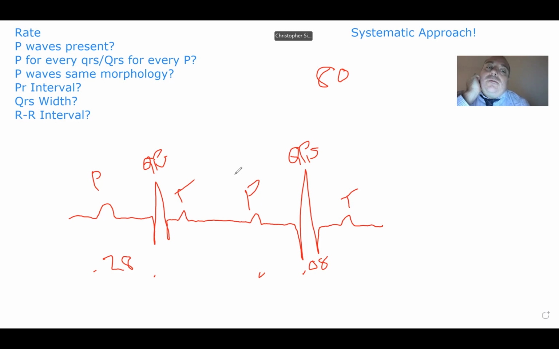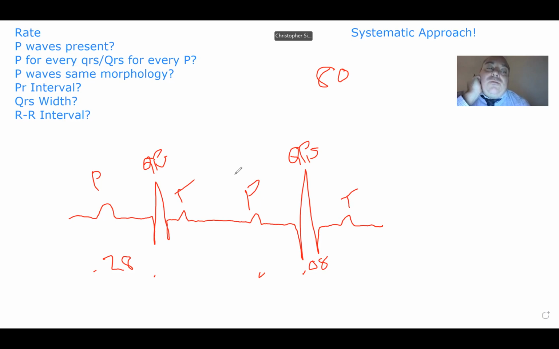All right, I'm not trying to get into all the heart blocks and all this stuff right now, but there's a point that I'm trying to make here, okay? So this is a sinus rhythm, okay? But it's not technically a normal sinus rhythm because there's something abnormal about it, right? In this case, we have a prolonged PR interval, okay?